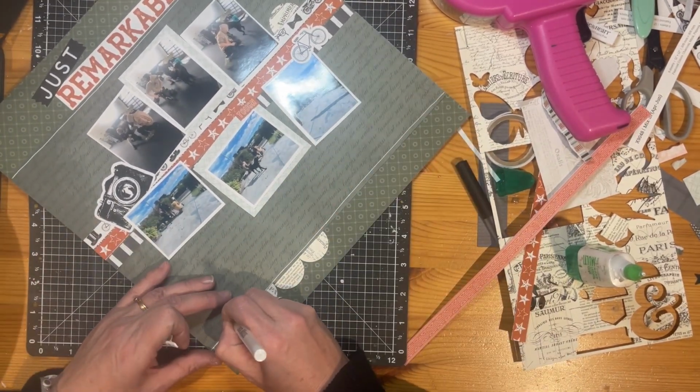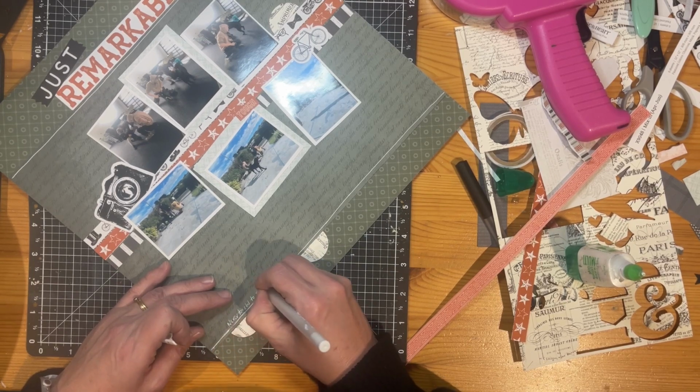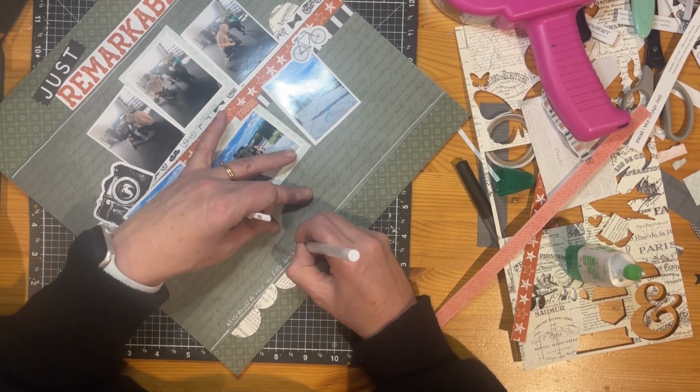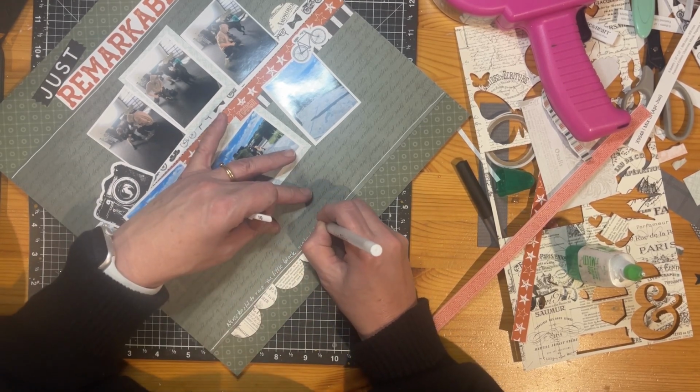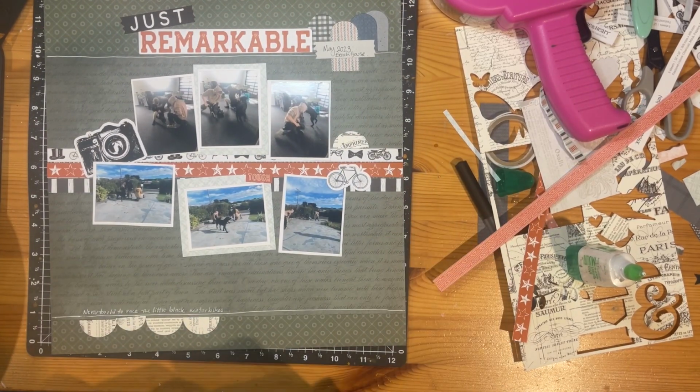I really love how people are able to make these kits their own, and come up with some different twists and also make it fit the photos that they've got. And so here I'm just adding the journaling down the bottom here, above those little circle tabs.